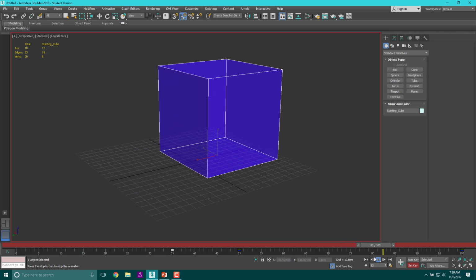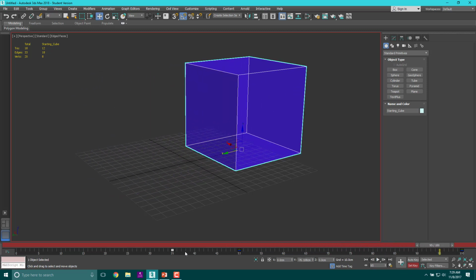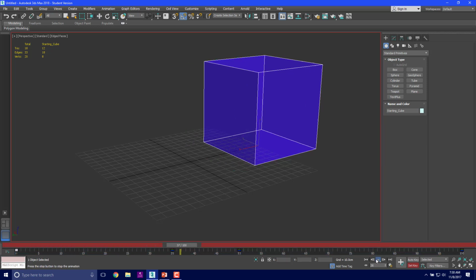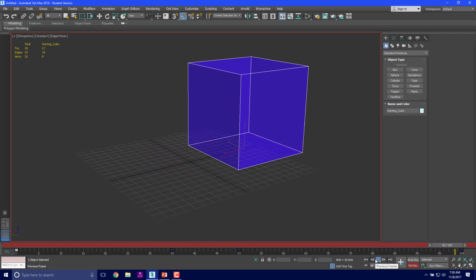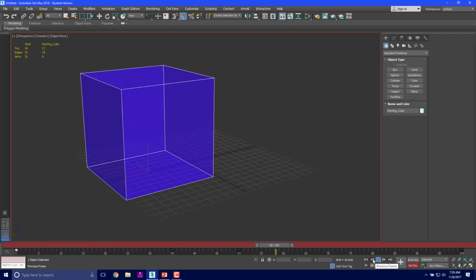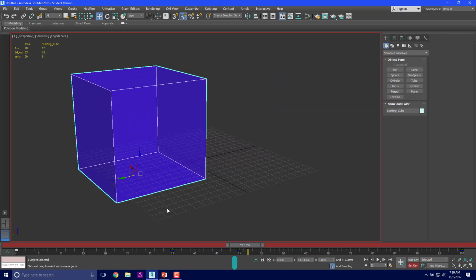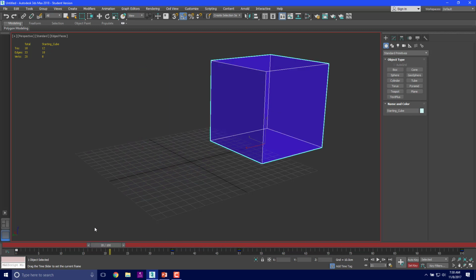Okay, so let's go ahead and pause that. And what we can do is actually we can take this frame, hold shift, and drag it. And that creates a copy, just like we do when we're creating geometry. Okay, so if I hit play, you'll notice that it moves back and forth, and then it still hitches. Now, be careful. I almost always hit spacebar for play because I'm used to music programs, but so be careful if you do that.